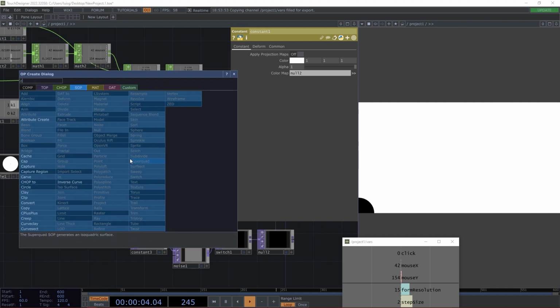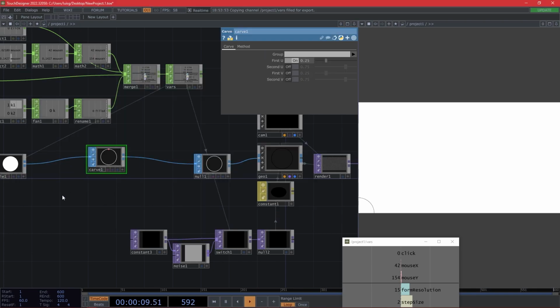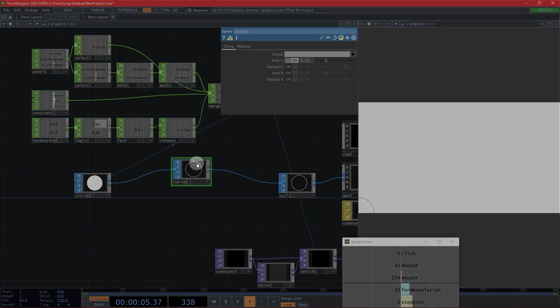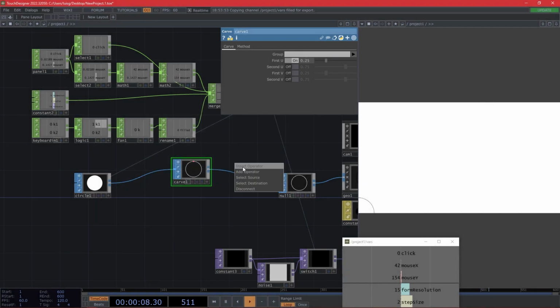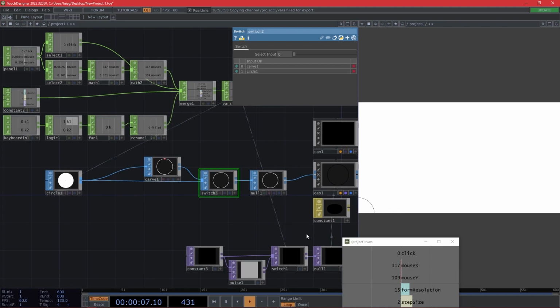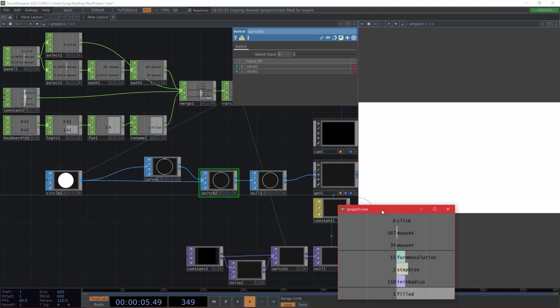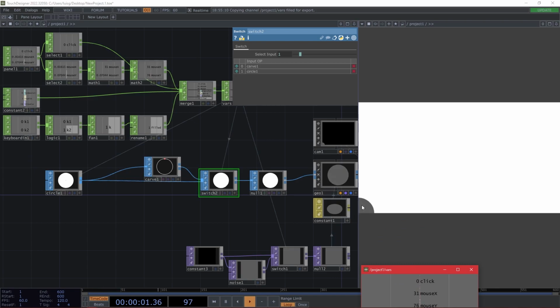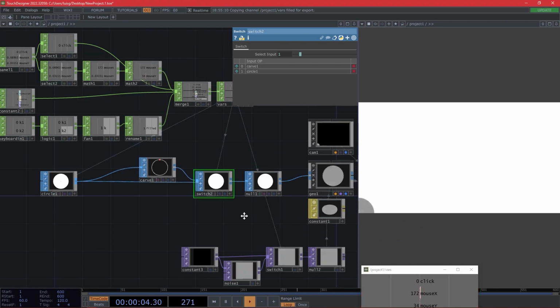Okay, so also to have the outline, we need to add here between the circle and the null this operator that is the curve, and what it does is it deletes the surface and only leaves the outline. And so we can do a switch here, and we connect the full one here. So if we are at 1, it will be a black outline, and if we are at 2, oops, it will be this full shape with the surface changing the color.